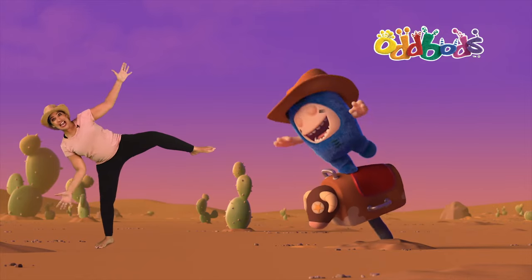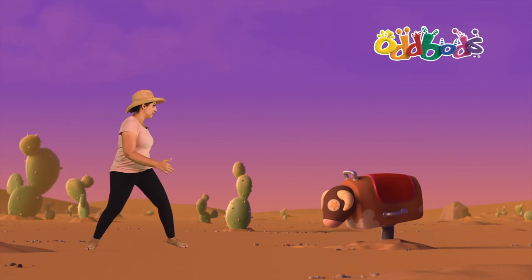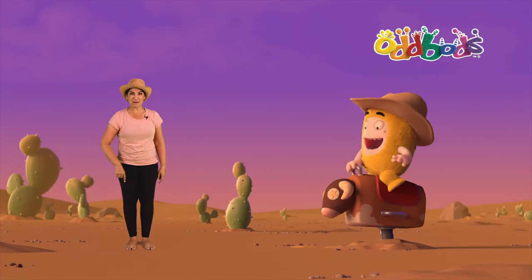Let's go. One leg up and down. And the other and down. Pogo fell off. And now it's Bubble's turn. Look at her ride that bull.